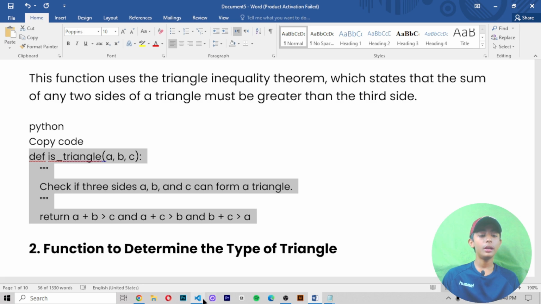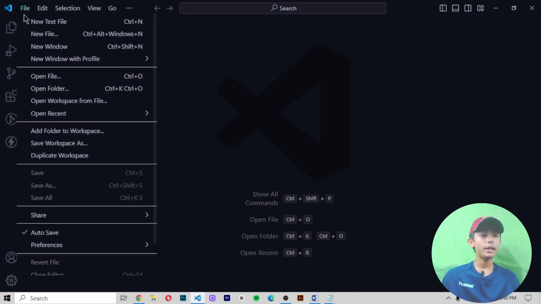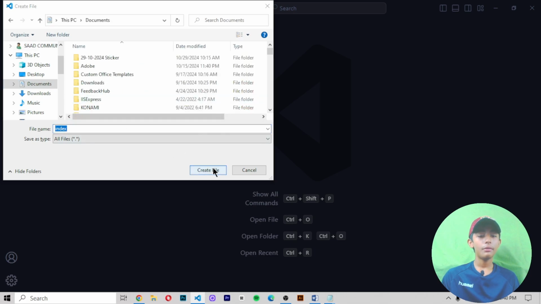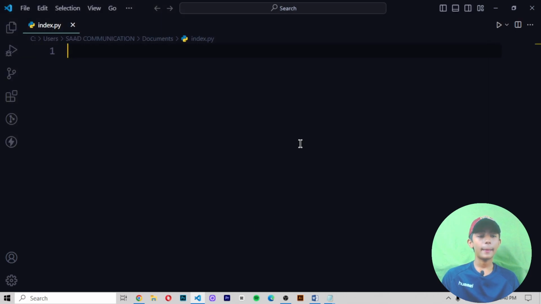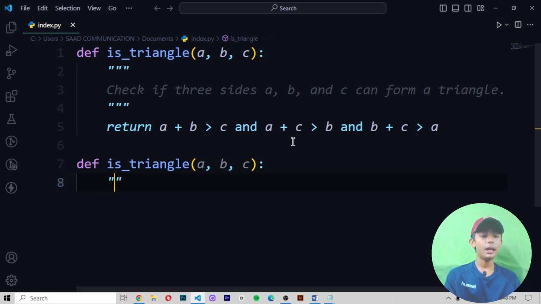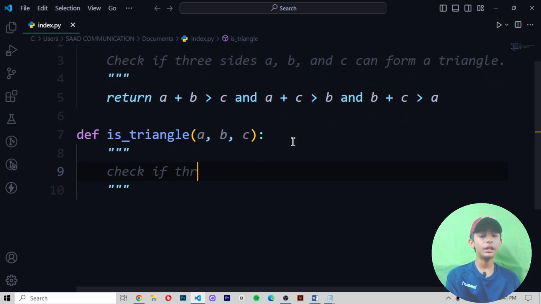Like this code, let me copy it and create a new window, and create a file by the name of index.py, and I'm making this file in my documents. I'm writing this code like def is_triangle(a, b, c), then a docstring in double quotes: check if three sides a, b, and c can form a triangle.